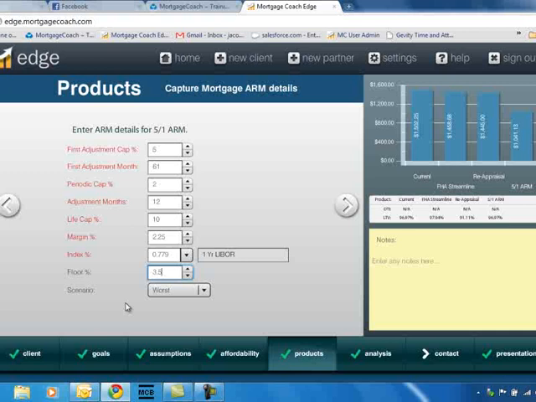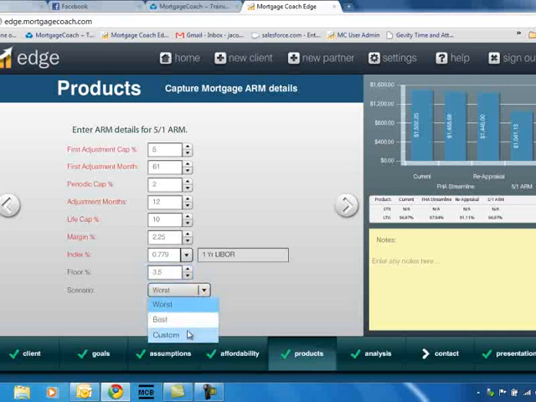So when we're looking at this, best case scenario, we're only going to use that for a self-adjusting HELOC that's based on prime. We don't want to use this for regular adjustable rate mortgages. Instead, you should always use either the worst case scenario or a custom scenario. Let me show you how to do the custom.